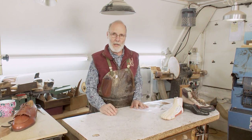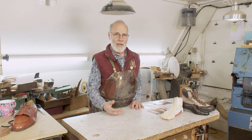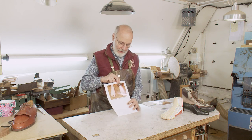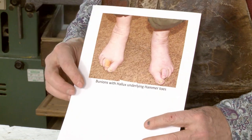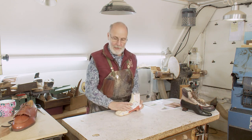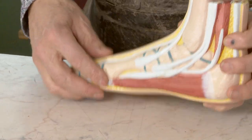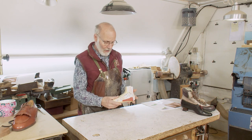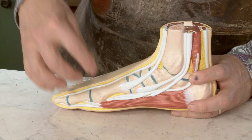That kind of pain is not caused by the shoe, and it doesn't matter what you do with the shoe — it's not causing that pain. However, you can make a shoe that relieves that pain. So this is just how bad it can get. You can see here's the bunions and the hallux. The big toe is actually underwriting the second toes, but it actually needn't be that bad to be a real problem. You can have somebody that's a really keen walker who has gradually developed osteoarthritis in the big toe joint, or even gout. This is the most common site of gout, which puts uric acid crystals in the joint and makes it extremely painful, and if not treated, can damage this joint. So you sometimes see quite a swollen, bony mass there.